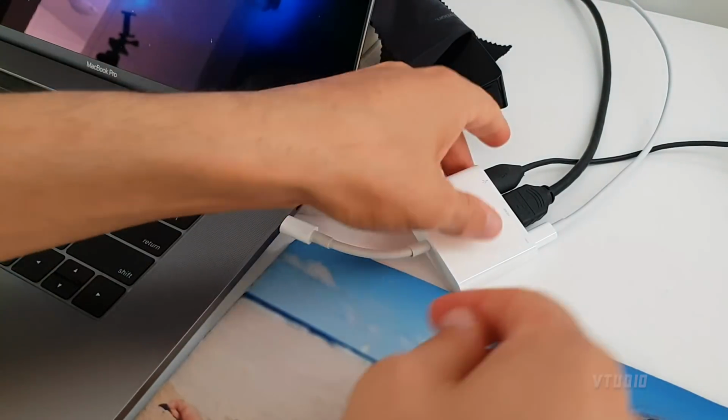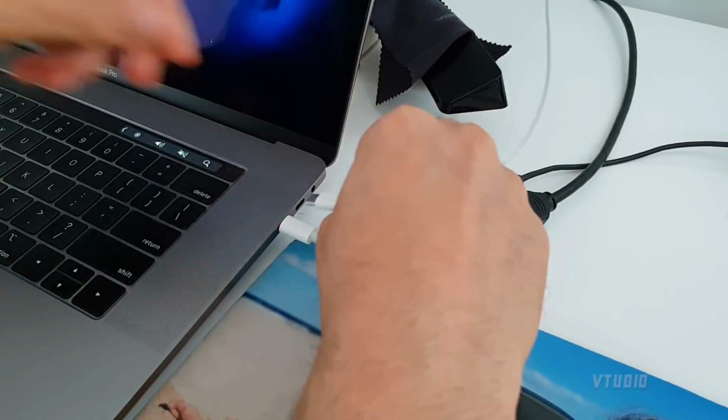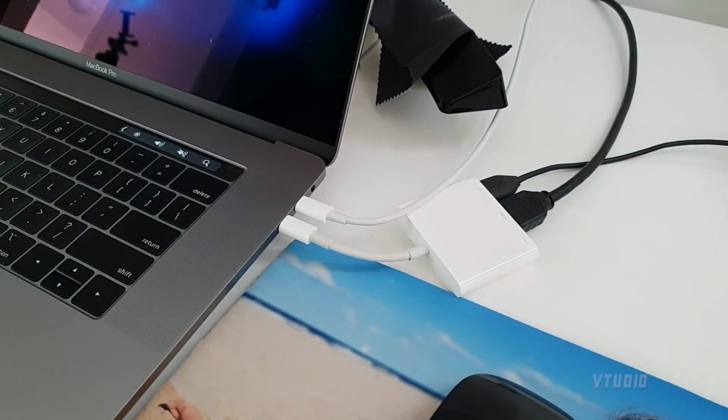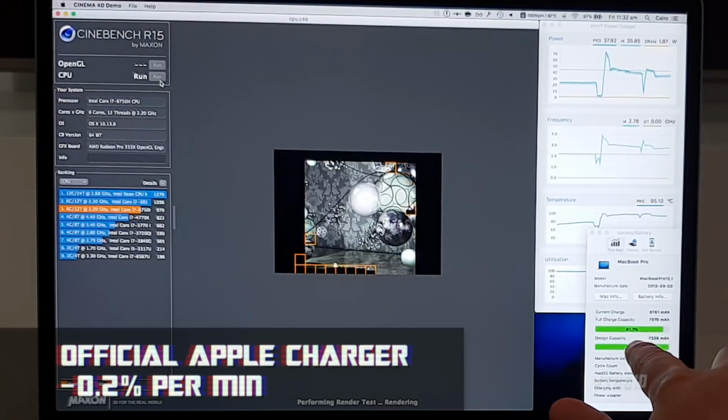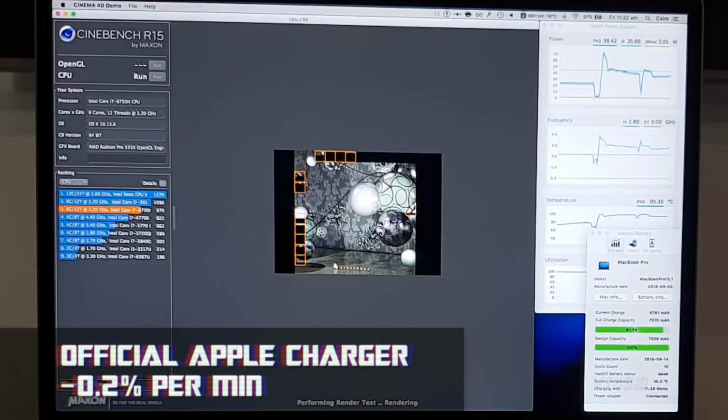I also find that if you are powering your MacBook Pro, make sure you power it directly using the Thunderbolt ports. Even if you use the official HDMI or USB adapter, it won't actually power at a sufficient rate when your computer is using a lot of energy. So interestingly enough, it actually drains the battery when it's turbo boosting. I find that if I'm doing some intensive tasks, the battery will actually drain if I'm trying to power the laptop via a USB adapter. Plug it in directly. There will of course be some cases, if you're doing some really intensive stuff, where it will still demand too much power for your system.